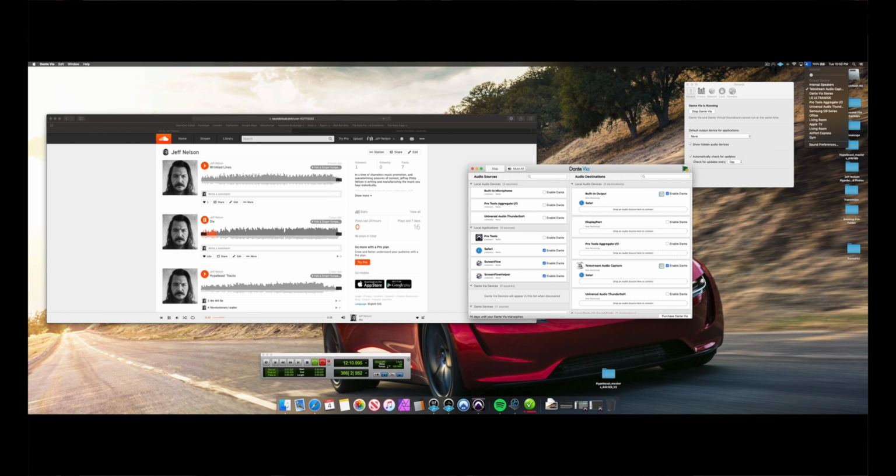And one thing you want to do when this is happening is actually make sure you turn the Telestream audio capture off and move it to Dante Via. That's always helpful. Now you can hear it coming out of the laptop specifically.